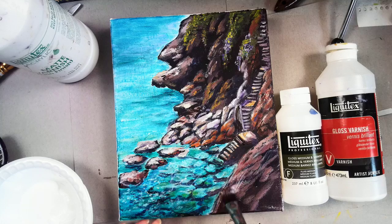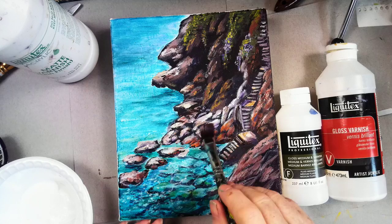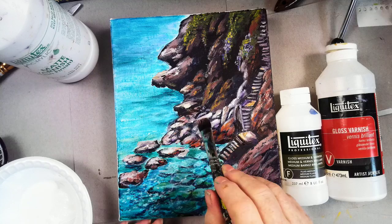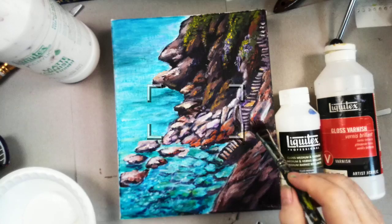See how I'm coming down here like this, coming over those rocks — I've changed direction. These rocks are coming up this way, so again I have a little bit on the brush and I'm just covering it. Now I've put some satin varnish in a little cup and what I want to do is varnish in the direction that I painted it. A lot of people will tell you to go up and down and back and forth — in my opinion, that's incorrect for brush-on varnish.